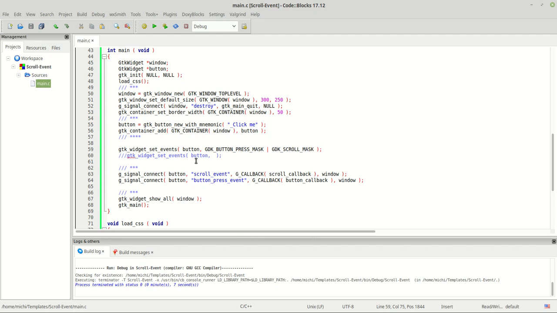For this, always remember, whenever you call GTK Widget Set Events, use it in this function like a mask, and then after you are using this mask, you can basically be sure that all events you need for your button are caught in the right order, or at least they are working fine, no matter if it's the first or the second one.